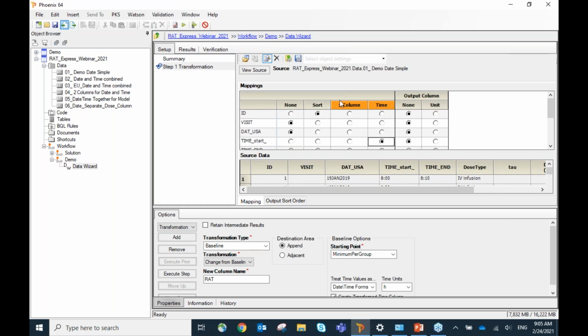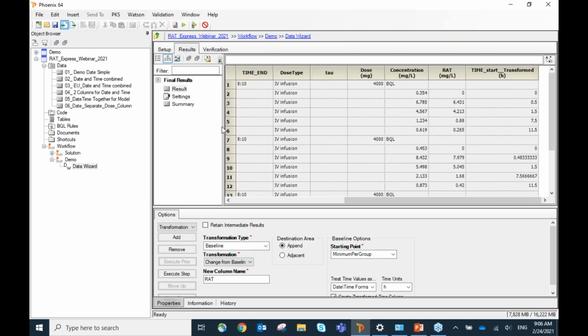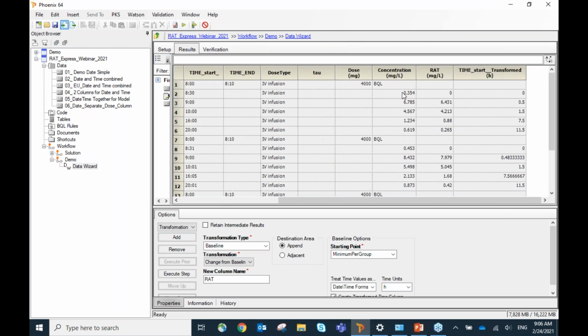I'm going to use this time column that is now a requirement to map it to the time start. Okay. And I need an X column. You know you need that because it's in orange. I'm going to try first to do a concentration. It's not going to work, but I want to show you this. And what I'm teaching you here is about the baseline transformation. So when I run this, you will see here on the right-hand side that I've gotten this calculation, but it doesn't look correct. What is happening?